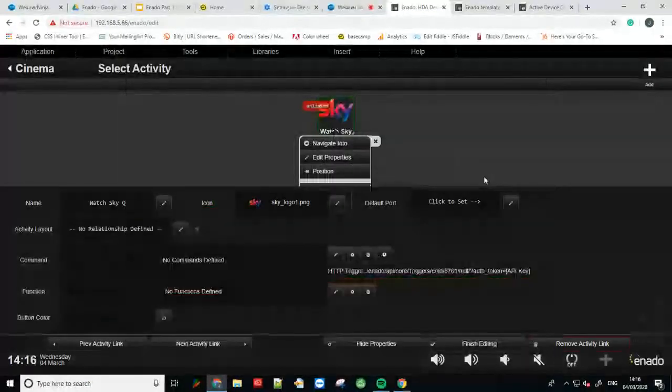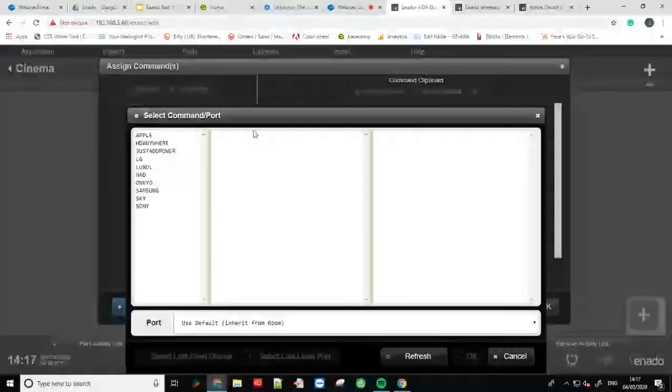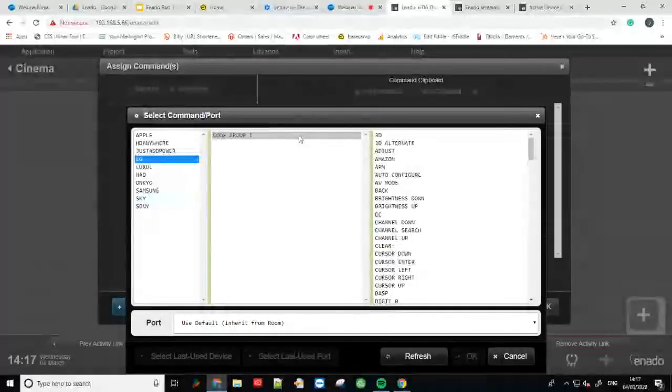This is where we start adding a bit more into this. We need some commands, like what happens when you press this. So let's start looking at that. This is the command page. And this is basically where you can build your actions of what happens when you actually do something. So to begin with, we're going to need to power the TV on. So we're going to add a command. And this TV is going to go to a Sony TV. And there's no code there. Oh, no, we're doing LG, weren't we? There we go. That's right.